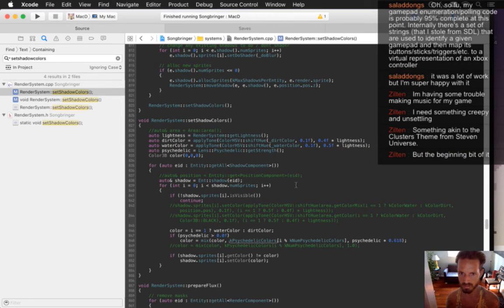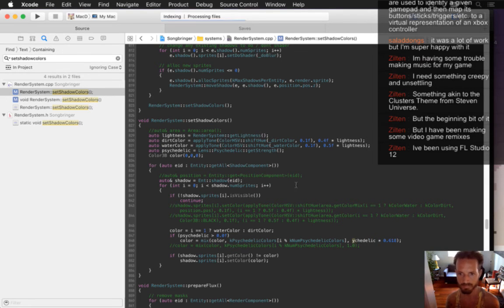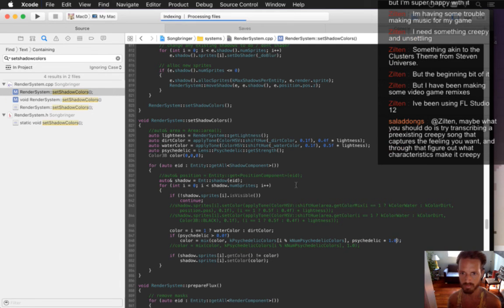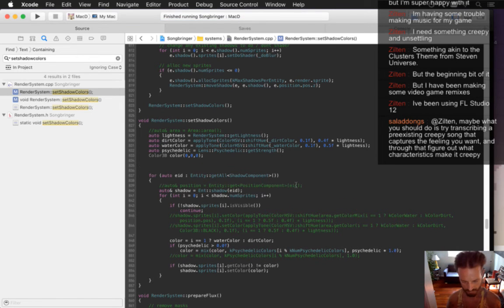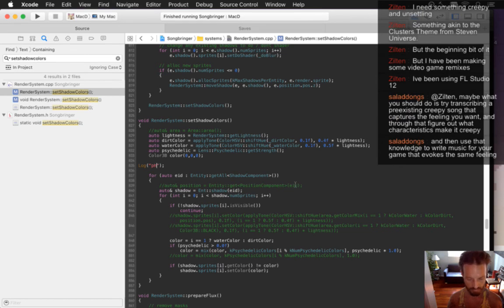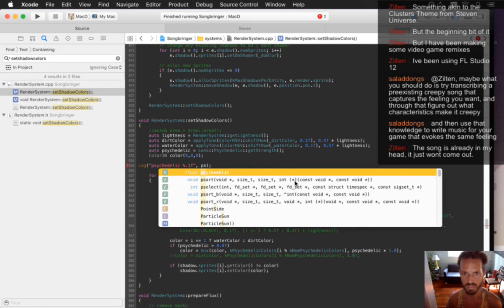Mix colors, psychedelic colors. Maybe this should be 1.0. Or psychedelic times 1.0. Maybe I should log what the psychedelic is each time. X. No. 1F. Psychedelic.